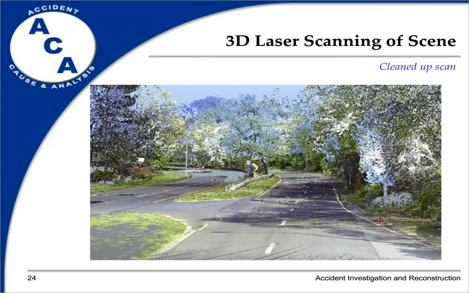Sometimes when you deal with experts, they'll send you 3D laser scans that look orange, especially vehicles. That's because the laser doesn't like certain colors. And when it doesn't like certain colors, you'll see open spots. And you'll start getting laser scans from experts that look orange and not clear. It's because, especially with vehicles, it doesn't like metallic colors. So you'll start to get different qualities for colors. But this is the scan of the roadway.